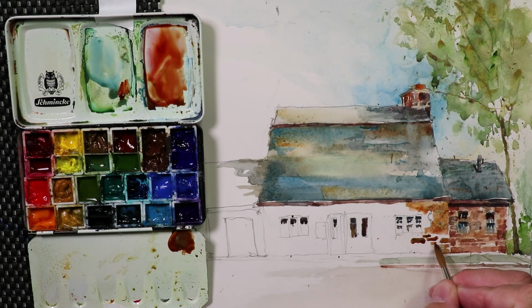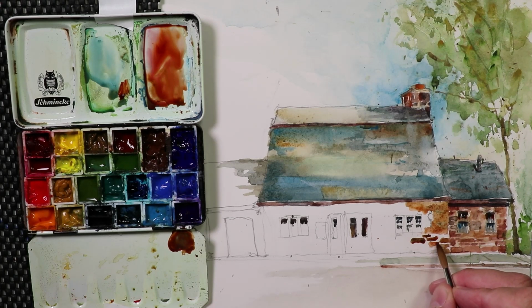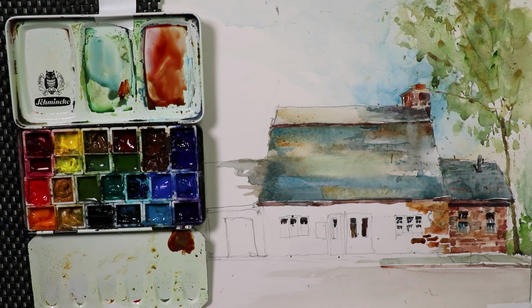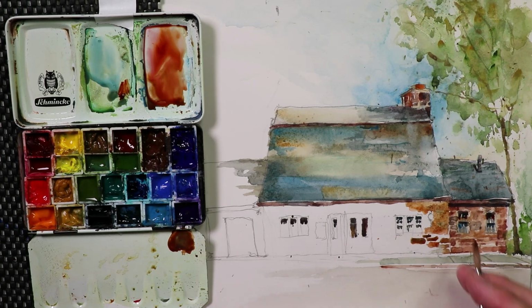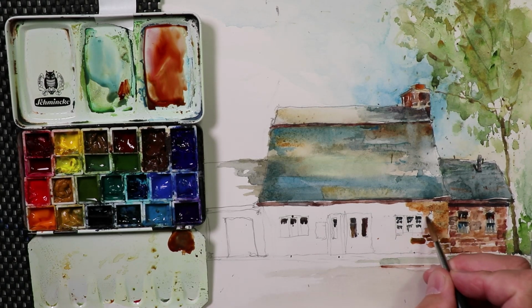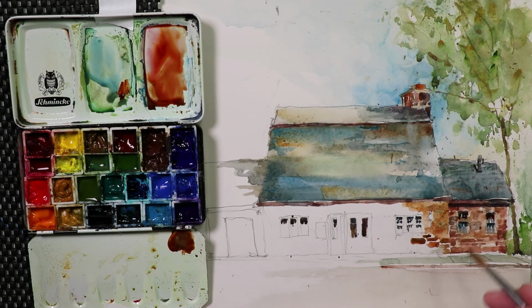And so this is something where if you try this exercise and work this out on some watercolor paper, you can put this in a folder and just mark it as maybe streetscapes or architecture. If you practice on this just a little bit, maybe a couple hours, and you do something like this, you can put it in a folder. And then if you're ever creating a scene like this where there's some buildings and some brownstone, you can go back and look at that painting you did of the scene we're working on now, and you'll already have an idea of what colors you used and the patterns that you worked out.